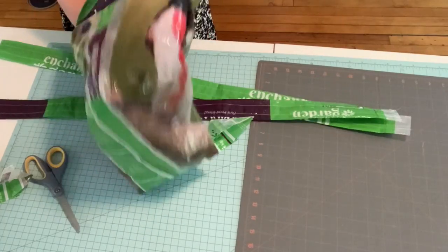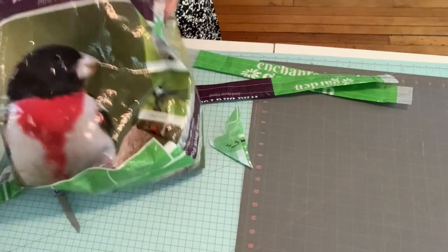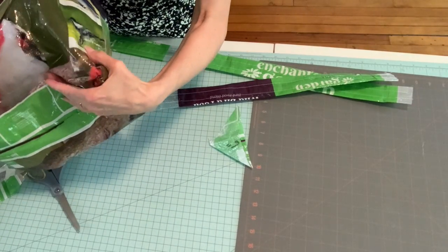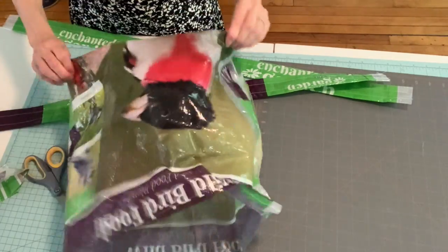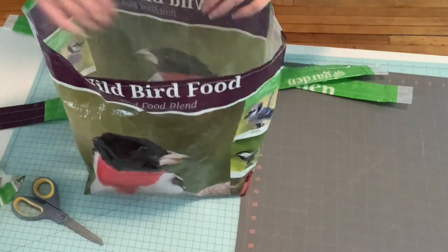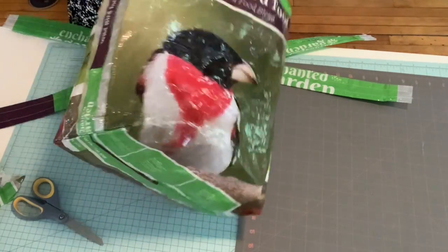I noticed that you did check to make sure that the seams were lined up. Yes, you're very detailed. And the points, it was not difficult to get the points out. I thought it would be challenging at the corners. And you did it with your hands. You didn't even have to use any kind of instrument. Yeah, I was going to get my chopsticks out, but hey, it worked.